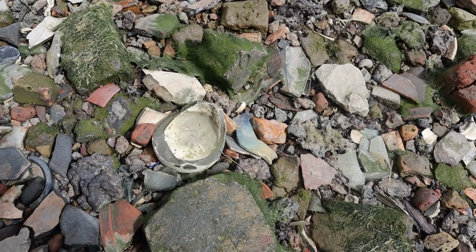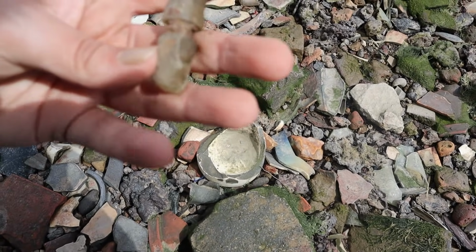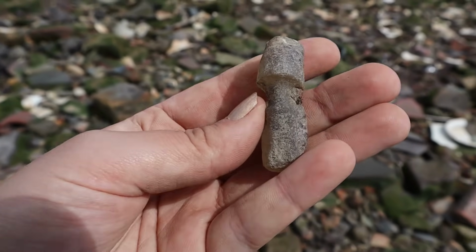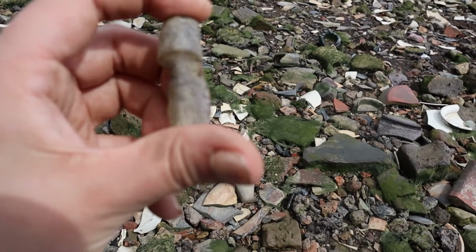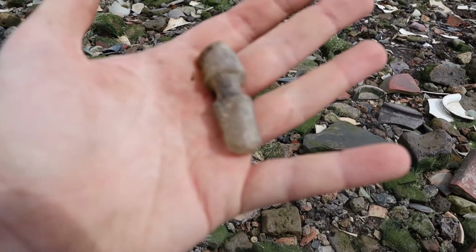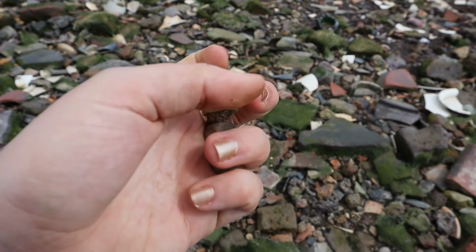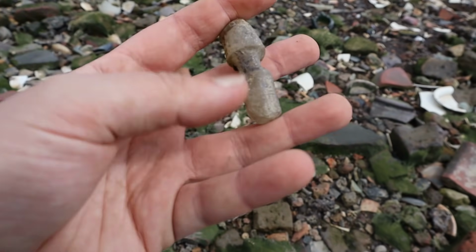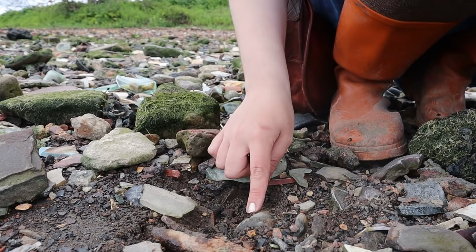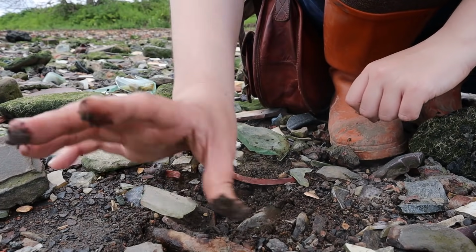Sorry about the noise. There's some important work going on. But I think this is a really melted bottle stopper. It is. It's the sun. It's a really melted glass bottle stopper. I wonder if it'll still fit. Do we have any melted bottles we could put a melted bottle stopper into? I think so. We'll have to keep an eye out. I'm just going to have to check if this is hot, because you never know.